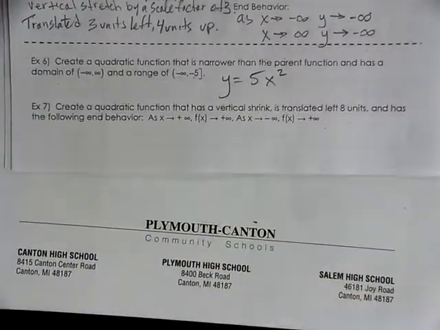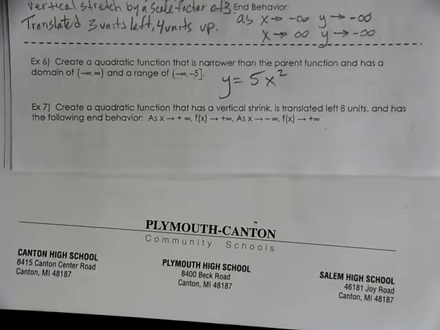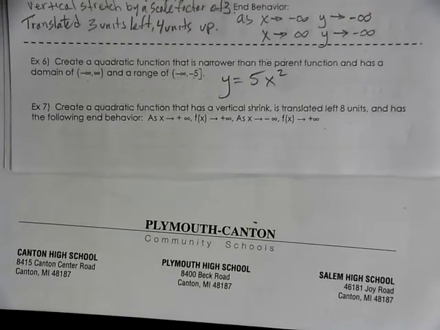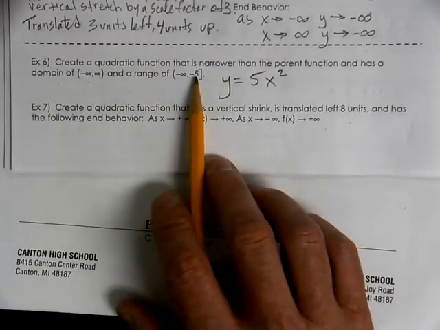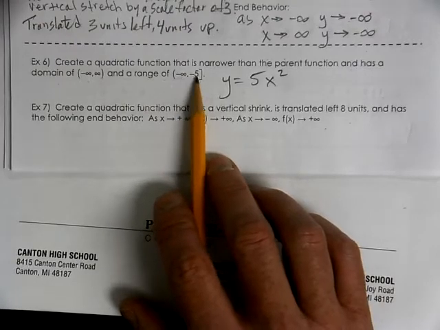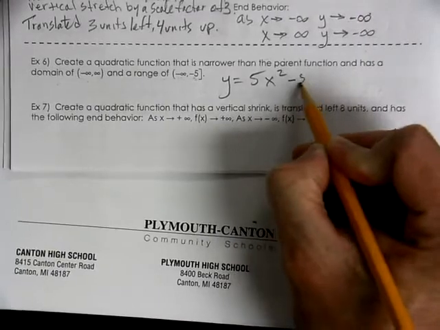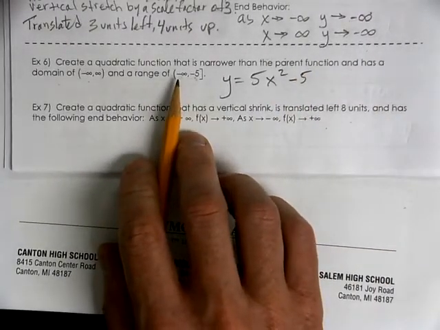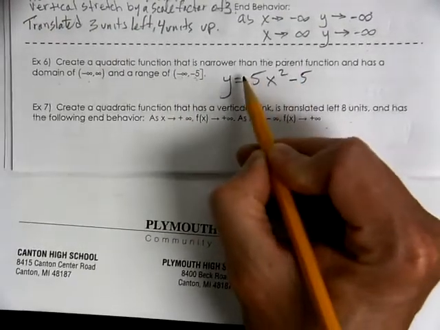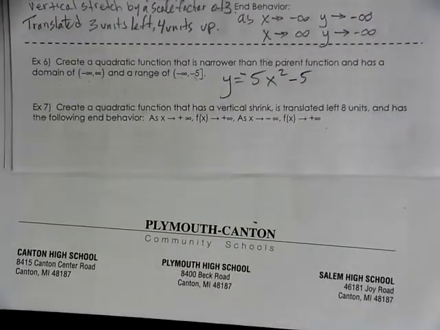X squared. I'm not going to talk about a translation right or left, so I don't need parentheses. It doesn't talk about that, so it would be common not to use that. And then, of course, we're doing our range all the way up to 5. And in fact, it's up to -5, so this has to be a -5. And since the range is negative infinity, we have to have a negative in front of our a value, because the range goes from negative infinity up to -5.